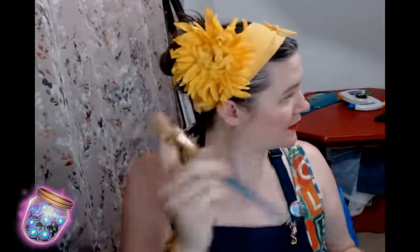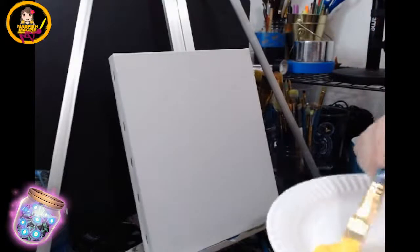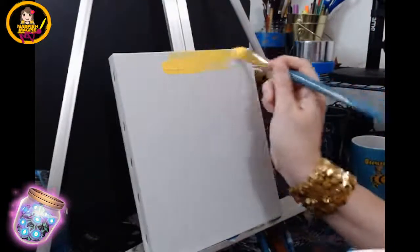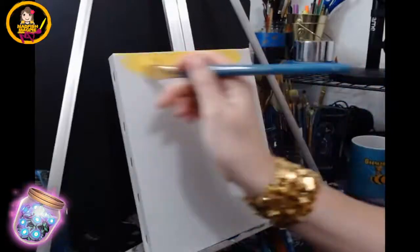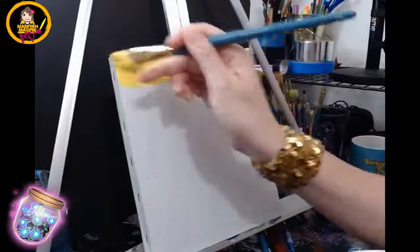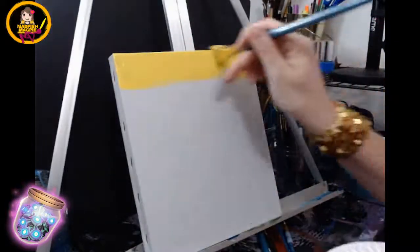It's the paint, not me, I promise. So, here we go. Onto our little canvas here. Isn't it little? It's so little and adorable. This is why I'm saying this would be perfect for like a little nursery, like your little nerd baby just was born to your space addicted parents, and we want to have a cute.